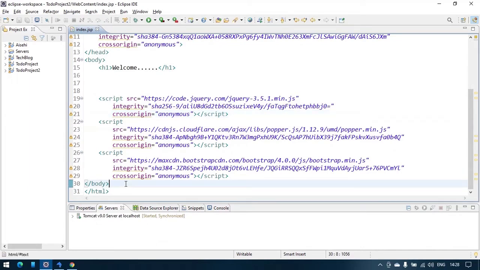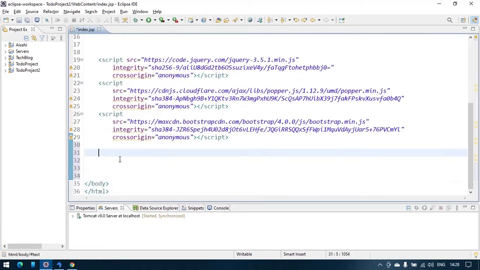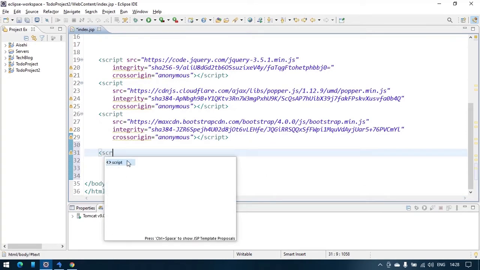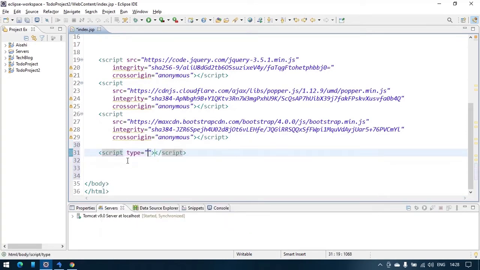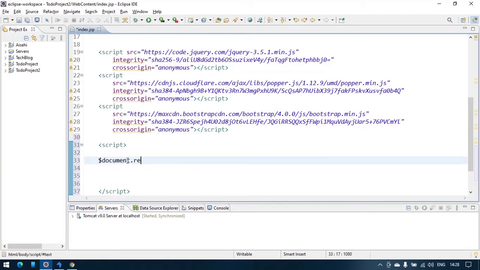Just go to body, below the script tag, and script. Let's remove it now. Dollar document dot ready function.